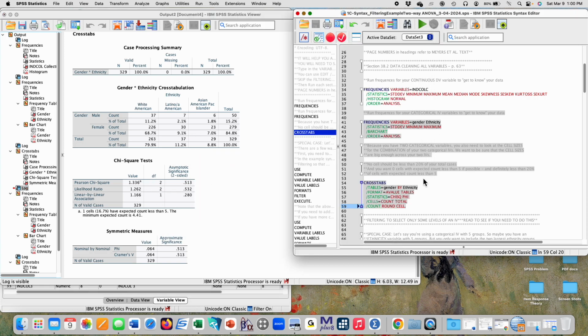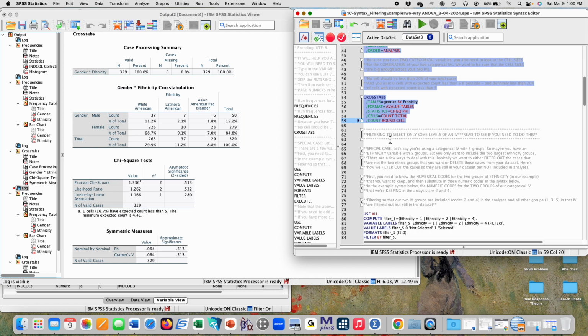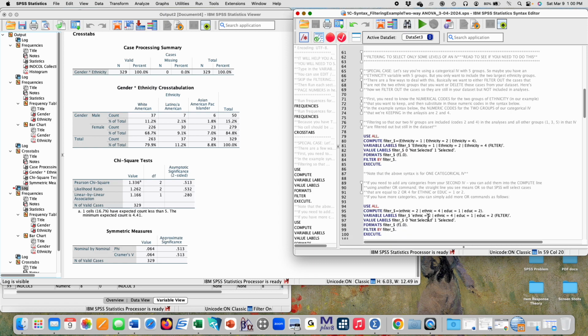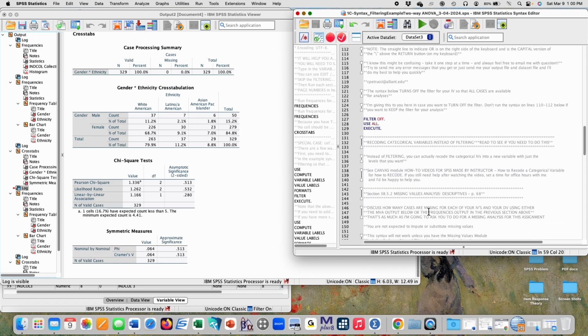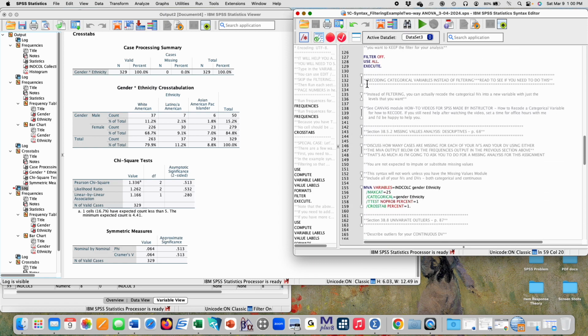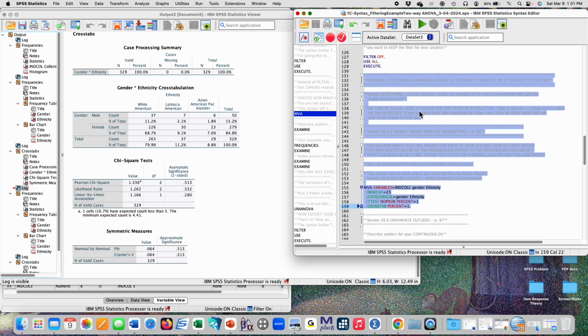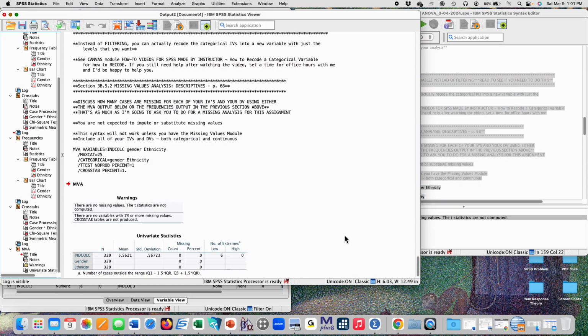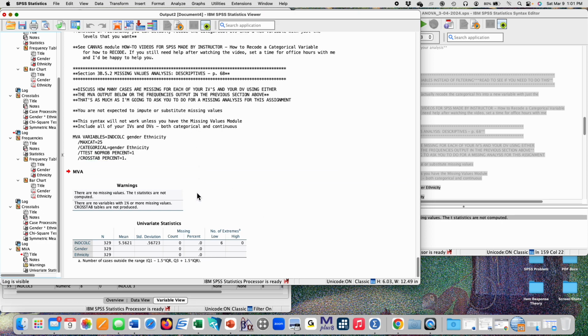So we would just continue now in our data set. We've already filtered. This is filtering across two variables, so we're going to skip all of this, and we're going to go down to line 131, and I've already filled in variables here. We're going to run all this all the way down to our missing values, and we're going to click on that, and then we would carefully read that output.